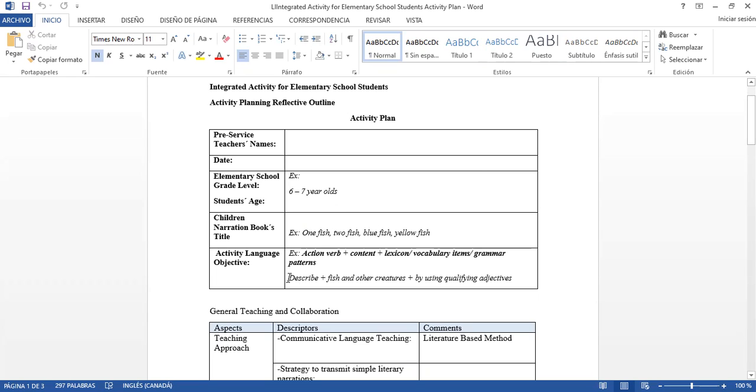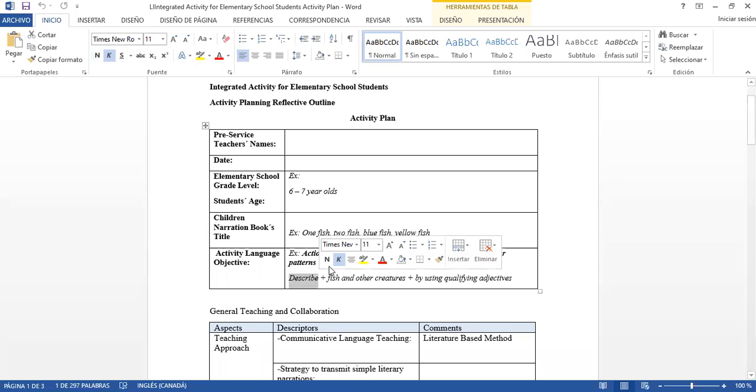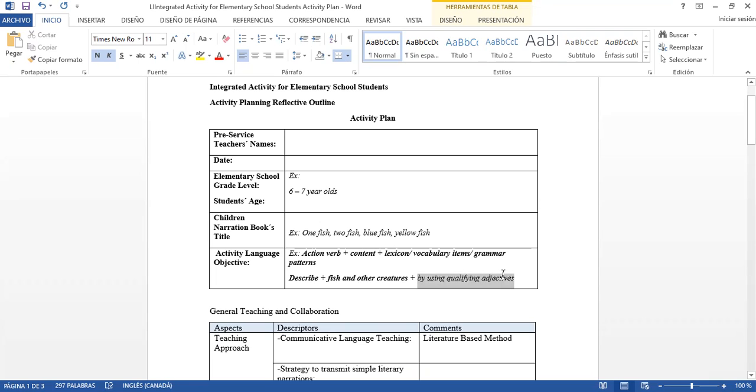And so we decided as objective, the first verb, describe. Yes, it's an action, an observable action. What do we describe? Fish and other creatures. Dr. Seuss mentions different kinds of creatures, not monsters exactly, not real fish, and some kind of language element.